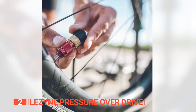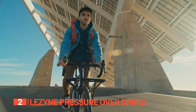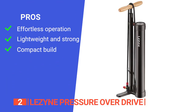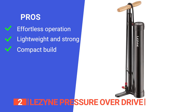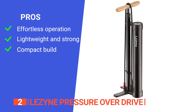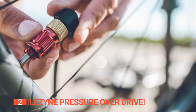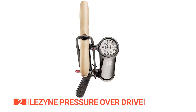With its narrow primary chamber, achieving the required pressure for seating tires becomes easy. The user-friendly design and gentle action prevent strain on your arms, even with larger, stiffer tires. Whether at home or on the go, this portable pump allows you to tackle tubeless tire inflation with ease. Its pros are: an auxiliary chamber delivering a powerful blast of air; CNC-machined aluminum construction for durability without excessive weight; and a portable design suitable for both home and on-the-go use. However, it can be a bit noisy, which can be annoying.